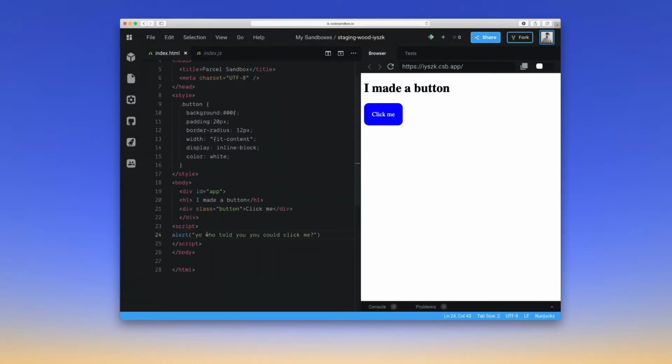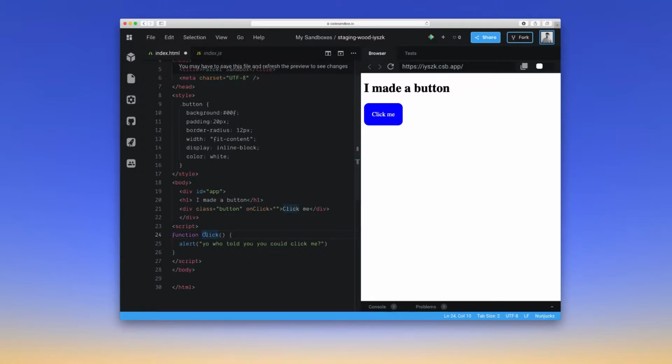What we want is really go to this button here and create like an on handler on click. Let me see if I can do this. I really don't remember my HTML. But this is how you would do it, I think. And then you would write a function here called function click or something, clicking. And then you close this function like this. And then you put this alert within the function. So this alert doesn't happen until you click it.